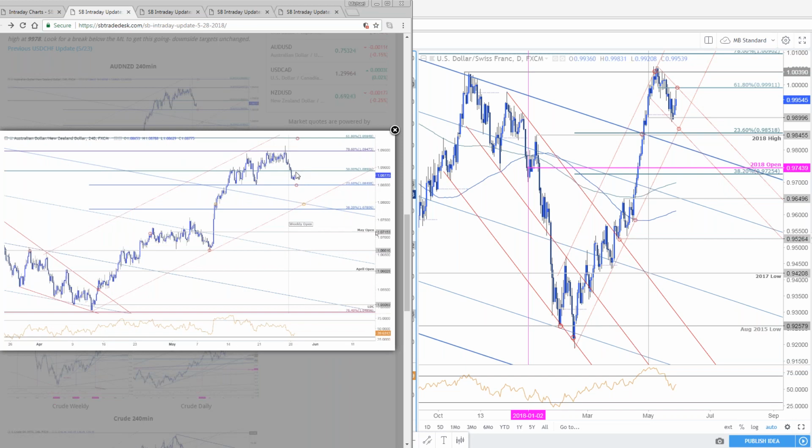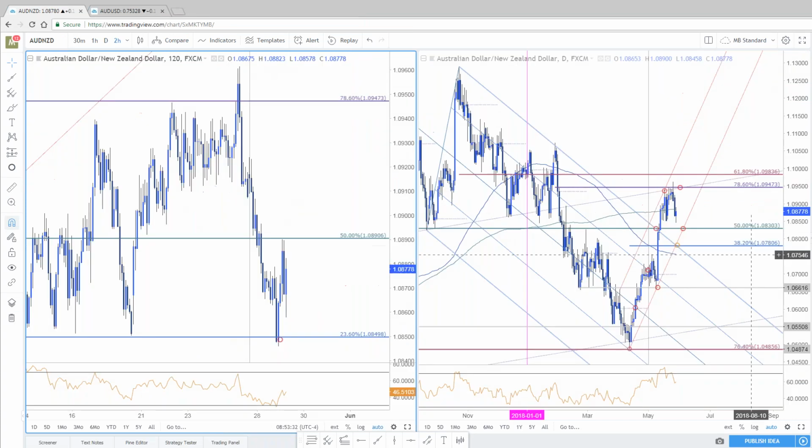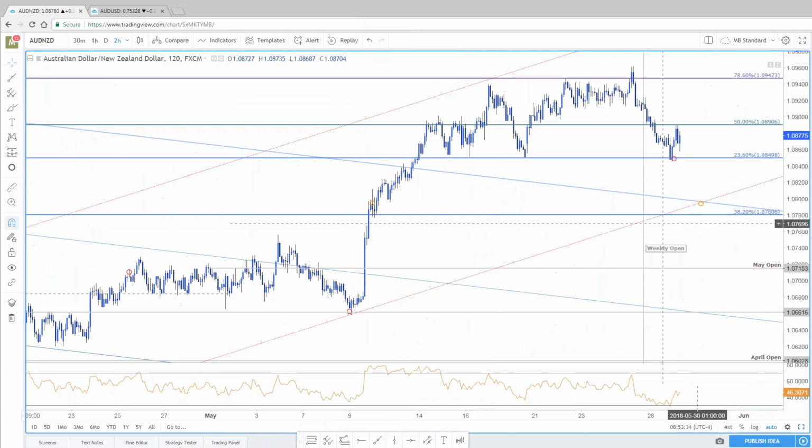108.90 was the level that we talked about in the webinar on Thursday. Last dot is right here at 108.50. This is the key support structure, and a drop into here, in my opinion, would give us an opportunity to get a long position on. But first things first, last night we came right into 109.50 and we literally bottom ticked it and bounced right off it. So here's Aussie Kiwi now. There's that drop yesterday into 109.50.